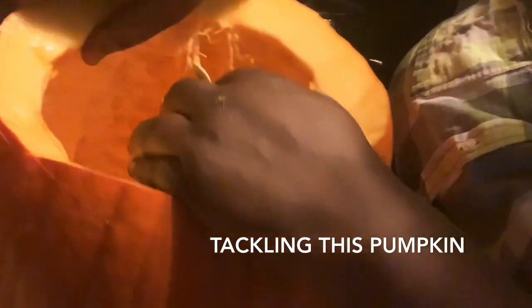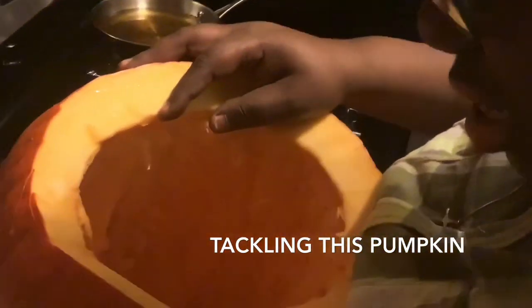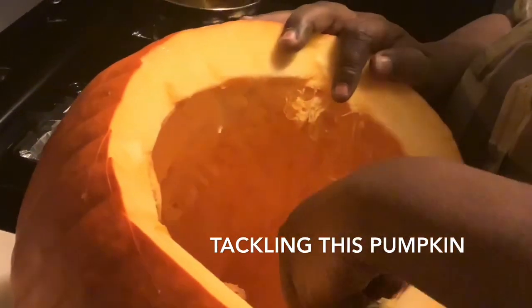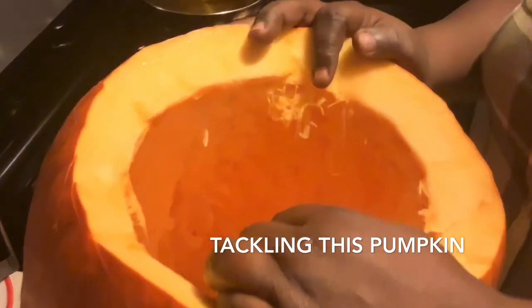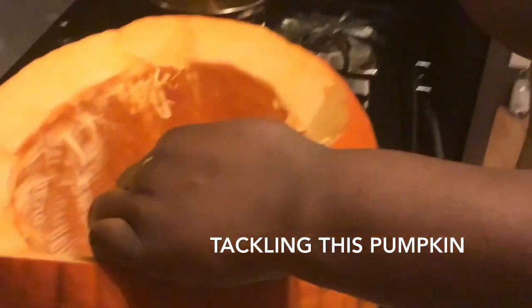I can see why I couldn't cook with this — this is dry. I don't even like pumpkin anyway. I like pumpkin seeds — that's about it. I don't want any pumpkin spice coffee, I don't want any pumpkin spice tea, but I'll eat all the pumpkin seeds I can get. Nothing against pumpkin spice, it's alright, but some people are too obsessed with it. Anyway, I'll be back after Jazzy gets these cleaned off. We're going to scrape this out and trash this baby because there's nothing we can do — look at that, a big old waste of pumpkin.